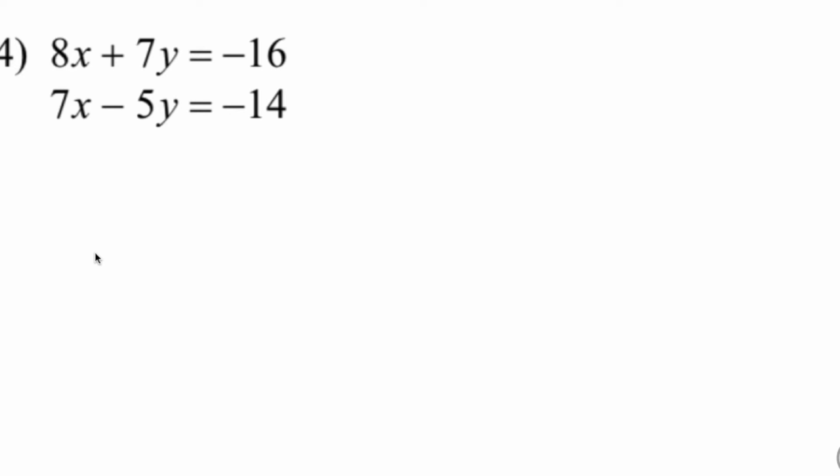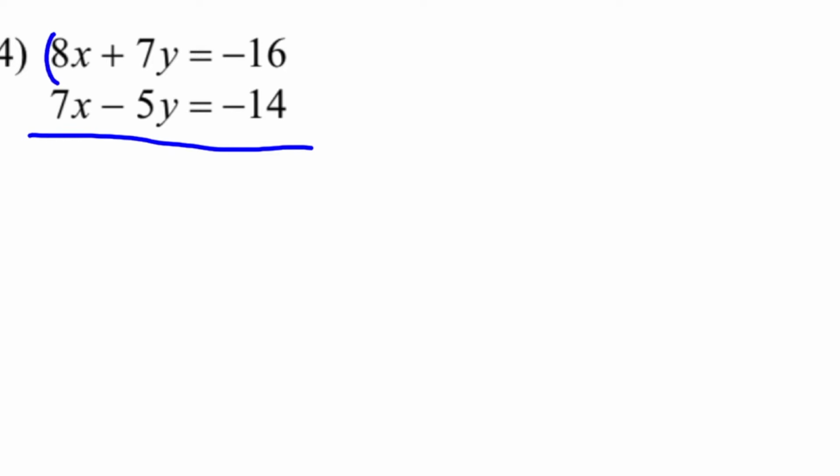All right, here we go. We got 2 more of these elimination ones, and then we'll get into a substitution one. So first of all, if I'm looking at this here, I'm going to say, okay, which of these variables do I want to eliminate? And I notice that my y's already have opposite signs. So what I will do then is I will eliminate the y's.